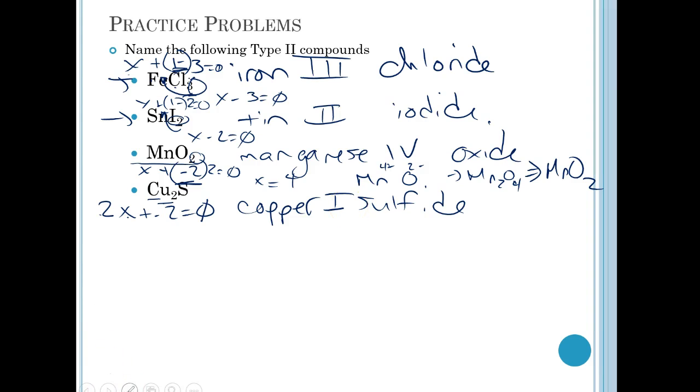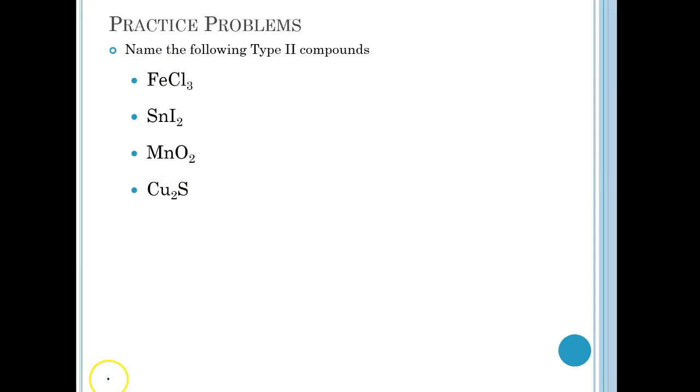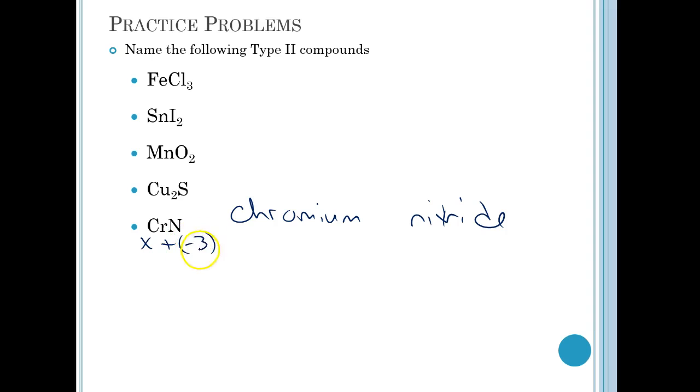So I'm going to erase what's on the slide so I have a little bit more room to write the next ones. All right, so CrN. Cr is chromium. Nitrogen is nitride. I don't know what chromium is. X plus whatever the charge is on nitrogen, -3, has to equal 0. So x minus 3 equals 0. X is 3. This is one of those ones that has been reduced. You cannot undrop and swap it.